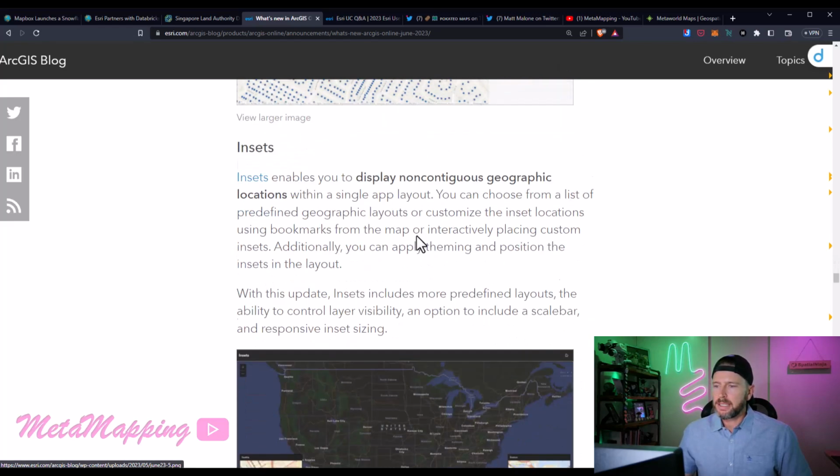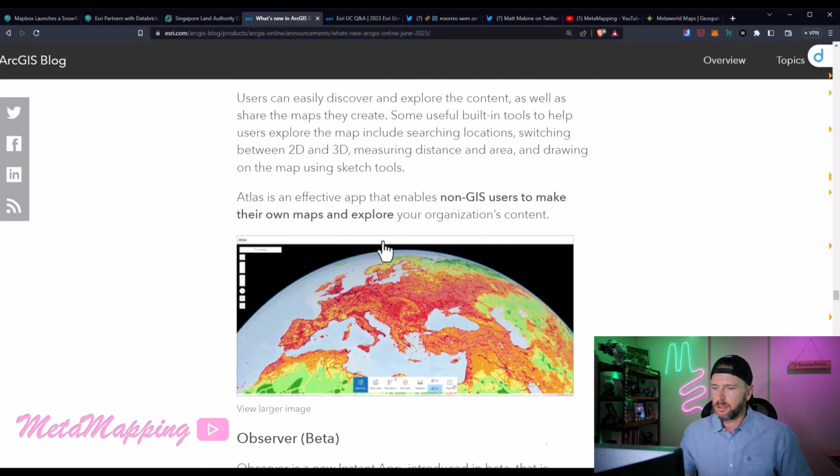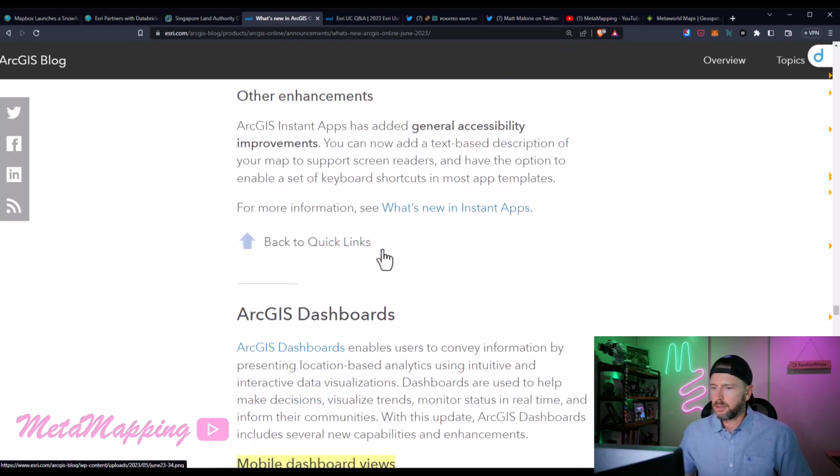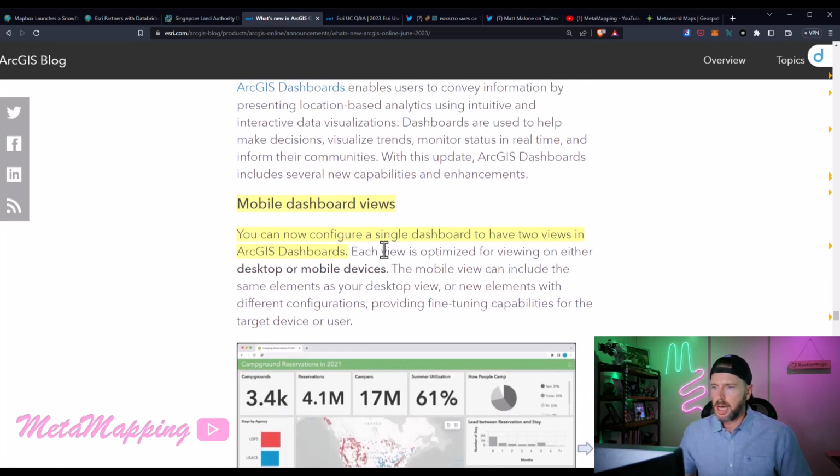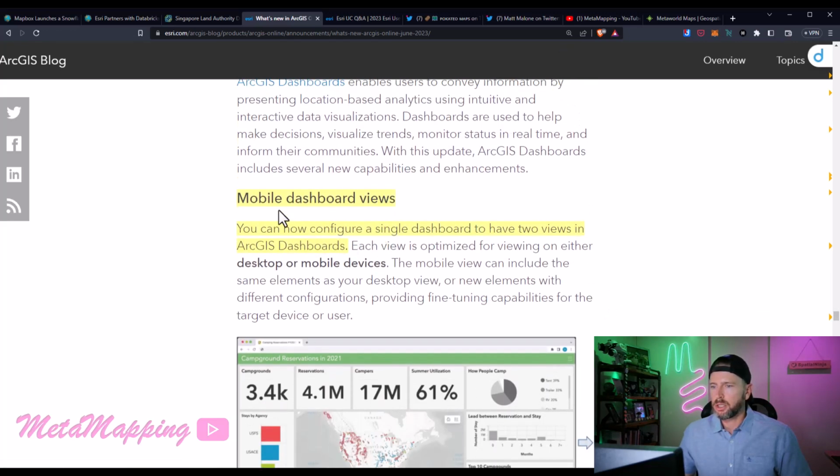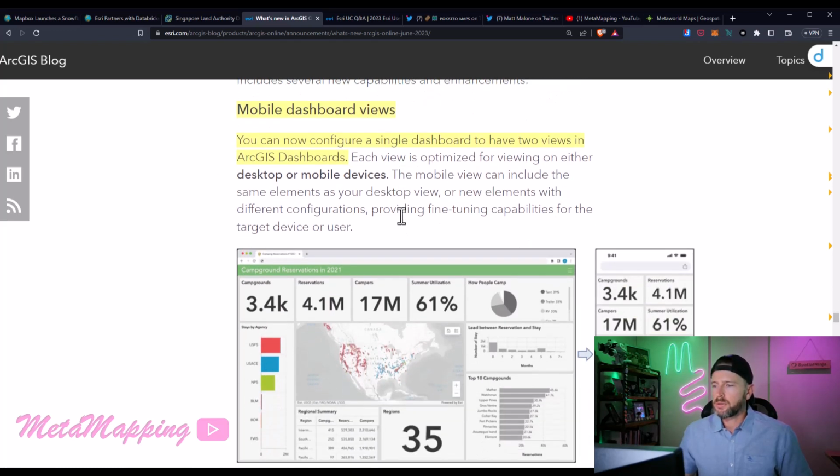Some new updates to instant apps and ArcGIS dashboards, including mobile dashboard views. So this is really cool. I know this has been frustrating for me, where you try and pull up a dashboard on a mobile device and it does not conform to your mobile screen.